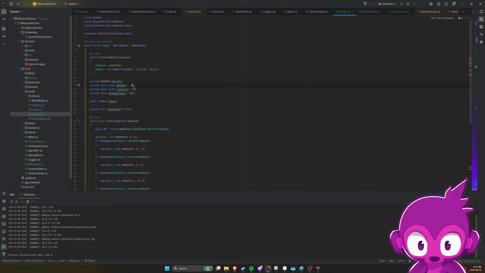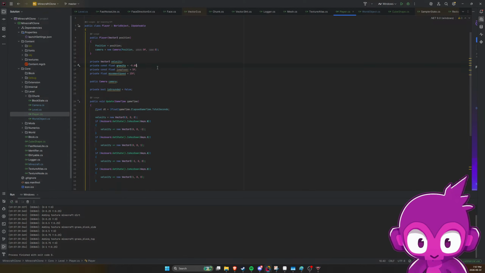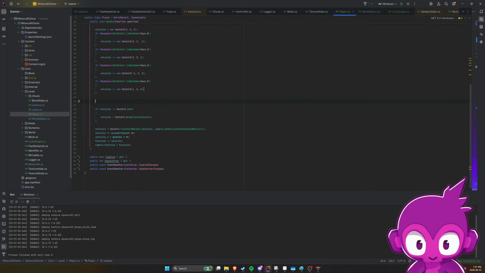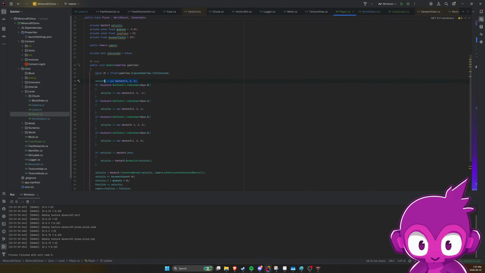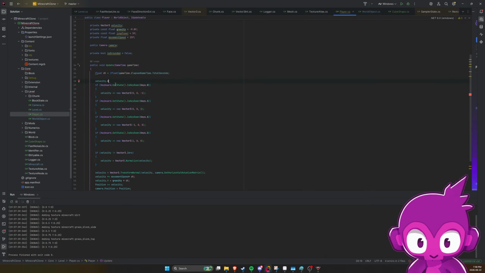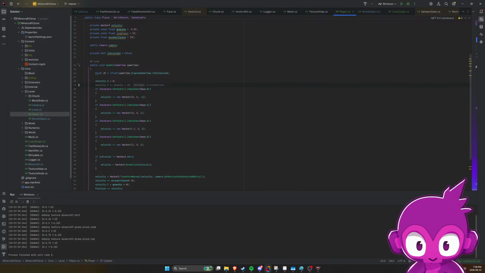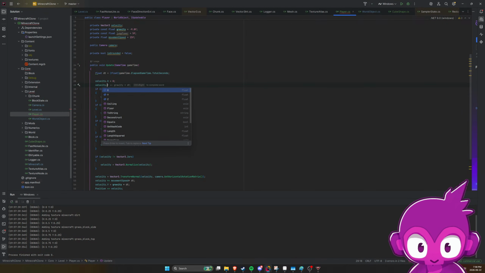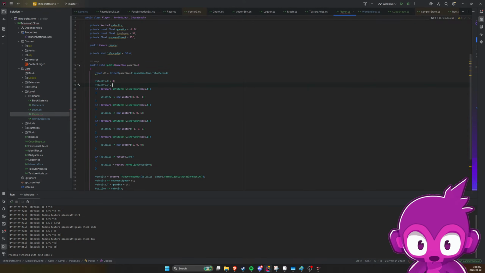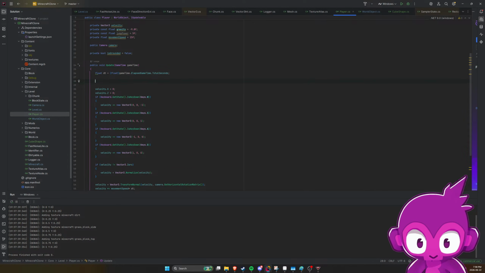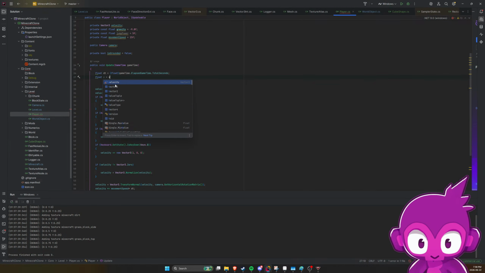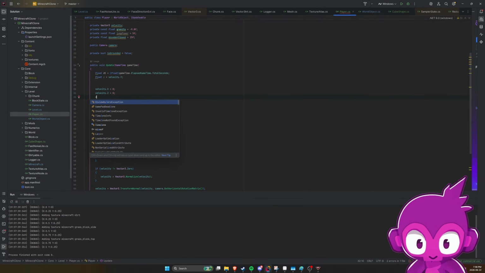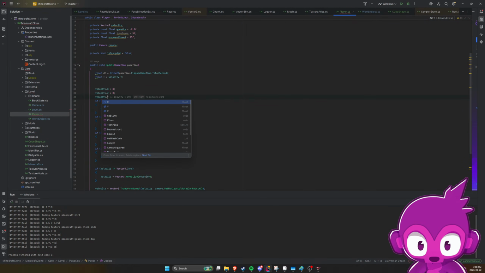Again, our gravity should be like 9.8. Now here's what we're gonna do instead of this, okay? We're gonna be doing velocity dot x equals 0. Velocity dot z equals 0. And here we're gonna have float y equal to velocity dot y, and then velocity dot y equals 0.